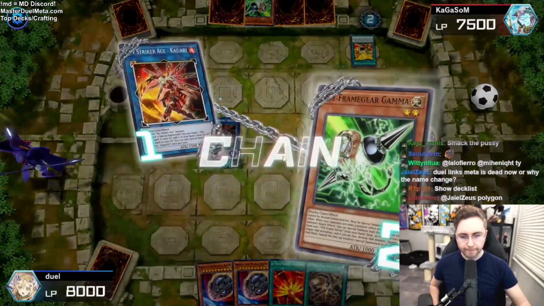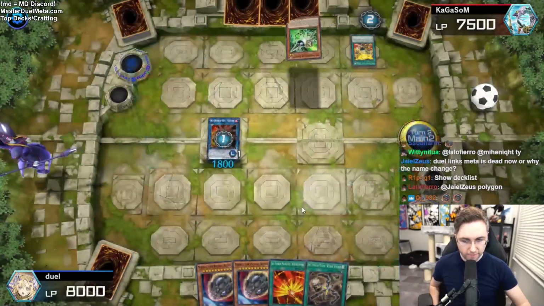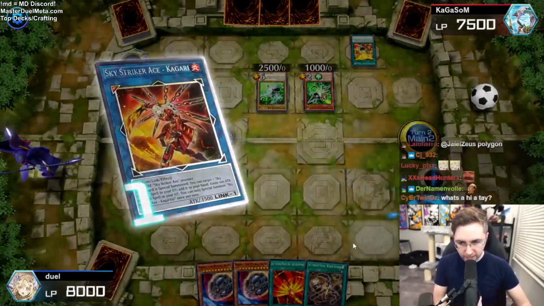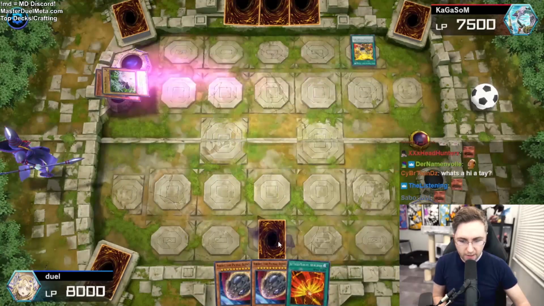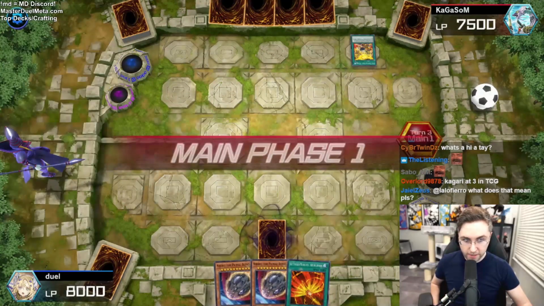Then I could search. Now, this is a very important play here. Whoa! Never mind. Okay, we got negated. I'll tell you the very important play later. It's a way to search for a negate in the end phase, which just got messed up. So now I'm screwed. I have a negate. I got Nibiru.